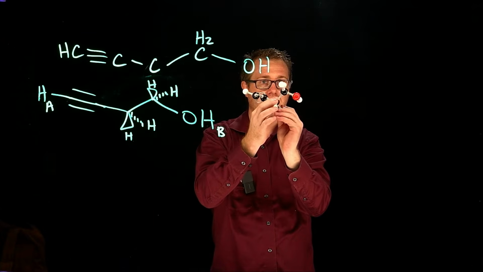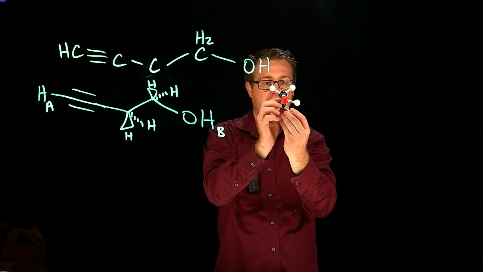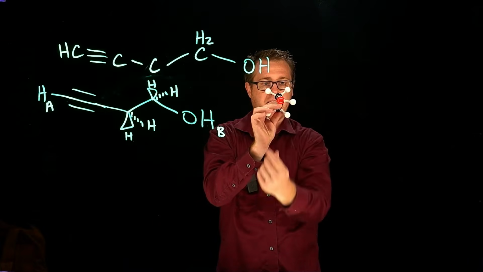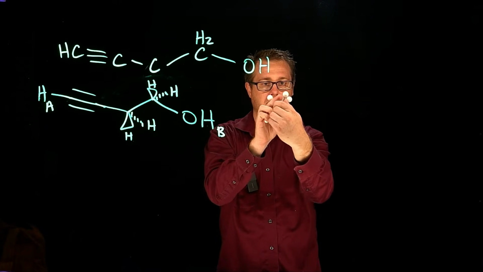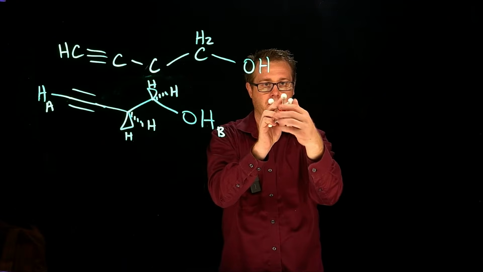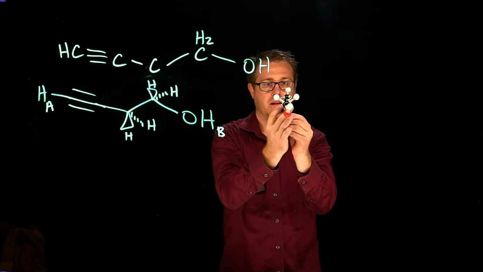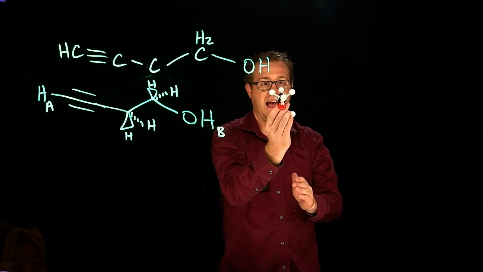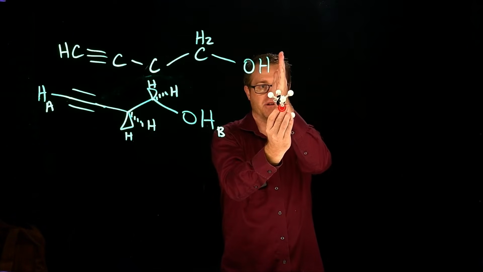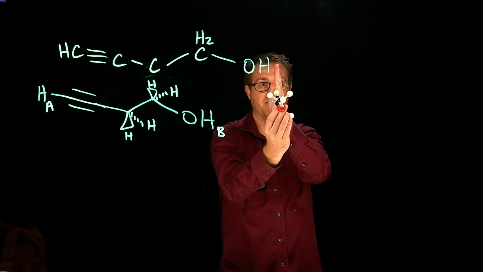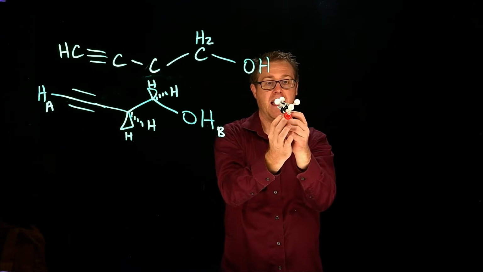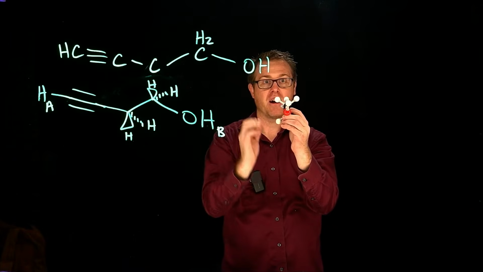If I rotate it this way, now look at this bond right here. Watch what I can do. I can rotate it like so. Now get it all lined up there. Do you see how that if I slice the molecule right down the middle right here, I have a plane of symmetry? This side of the molecule and this side of the molecule are identical.